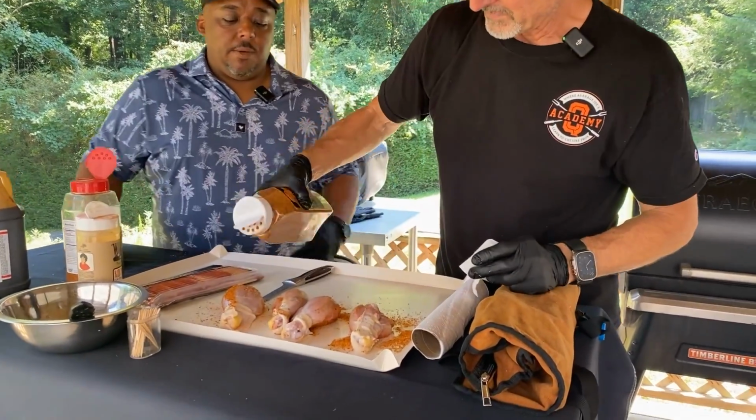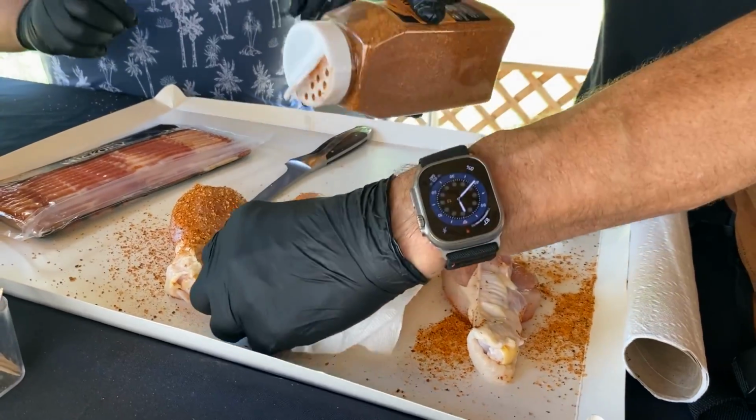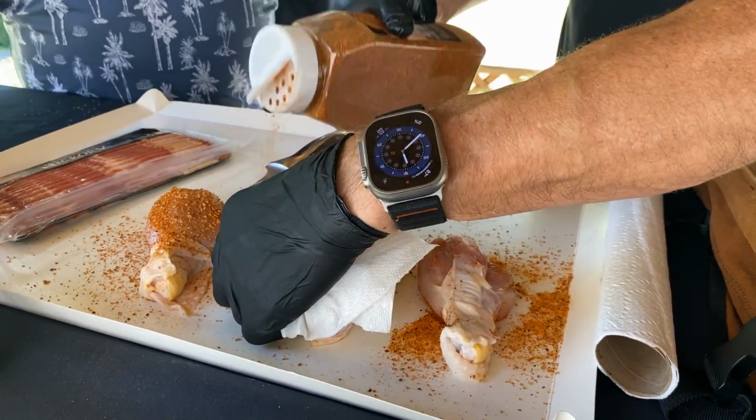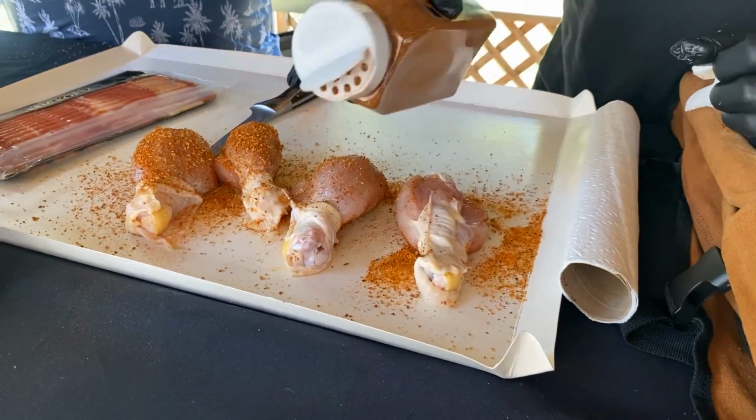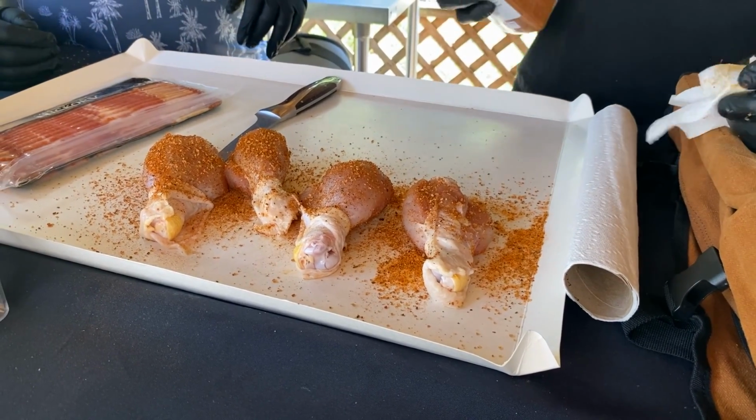So okay, let me make a point. So you didn't do anything with any kind of binder or nothing there. People think you need to put mustard, you need to put olive oil. You didn't put anything. Nope. Where are we going with that? It's going to sweat. Okay.